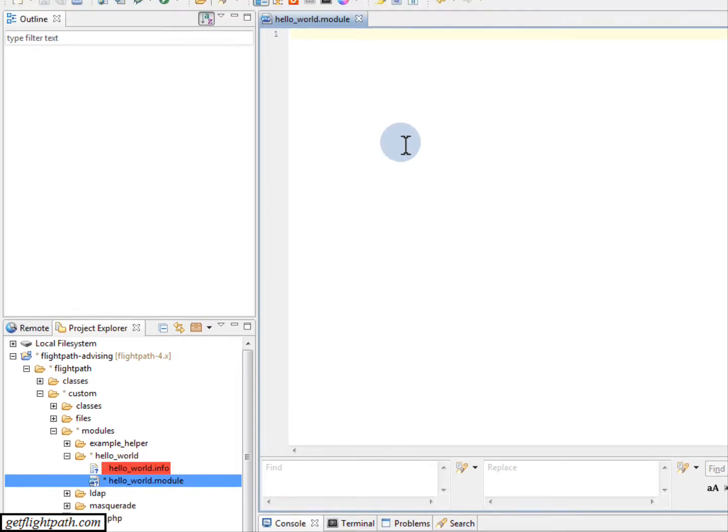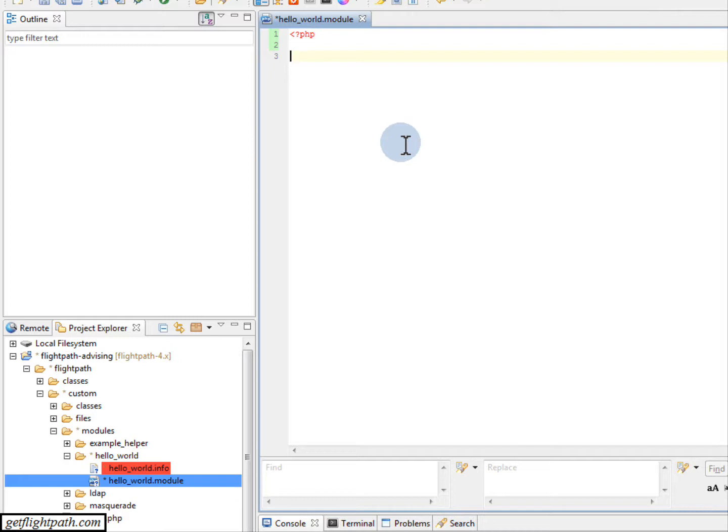And as I said, this is just a basic PHP file, so we're going to begin with PHP tags. And here's something interesting. Do not close the PHP tag. In other words, do not type this. The reason we don't type that is because we might accidentally put some white space after that closing tag, and that can really mess up FlightPath later on down the road.